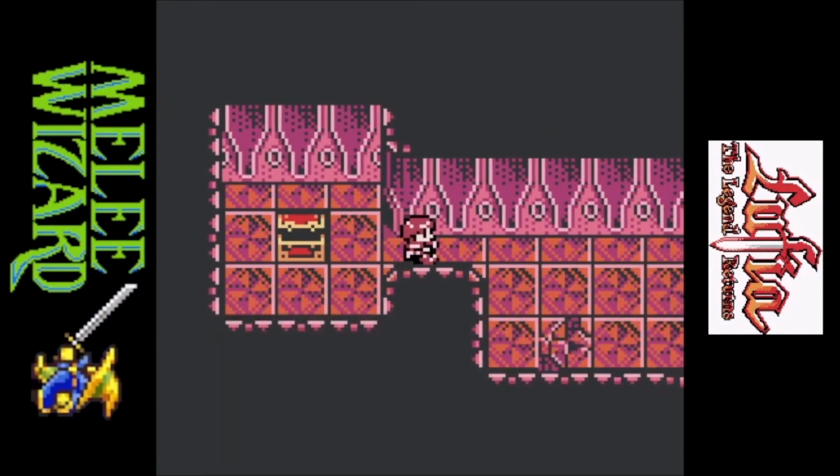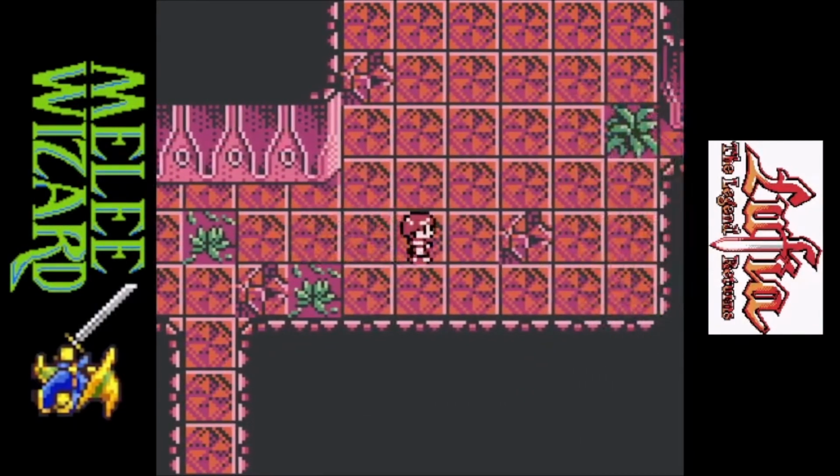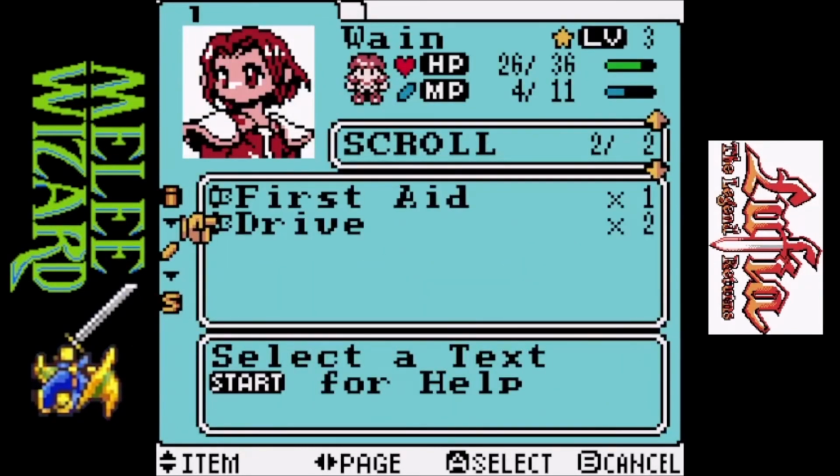Ancient text. Oh, well, there's Drive again. The Drive, that wouldn't show up twice, so... Okay, actually, I'm guessing that means I can teach it to two different people? Maybe?